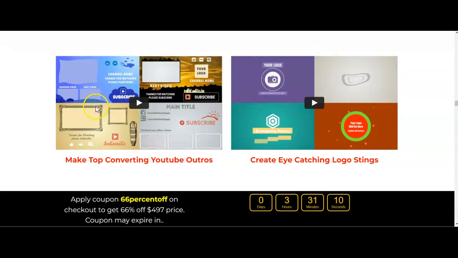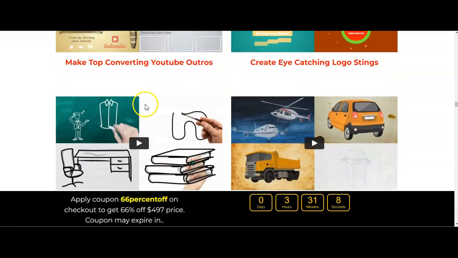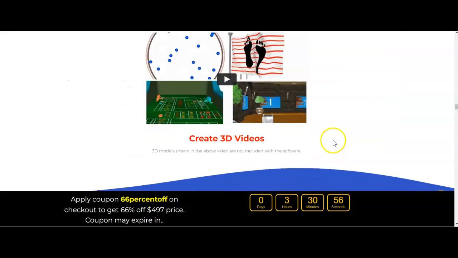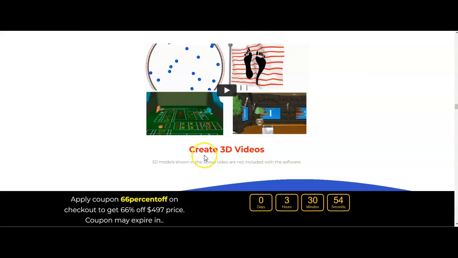All these are the available tutorials that are in the members area, and yes, more here. Create black and white doodle sketch videos, create color doodle sketch videos, and you have one more.